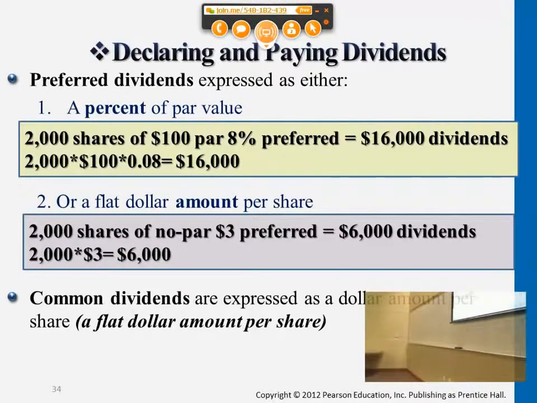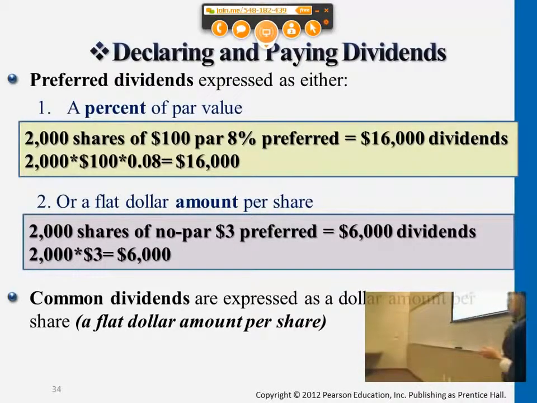Okay, once again, if it's based on percent of par value, then the problem will tell you the percentage, the dividend rate. You use the dividend rate times face value, which also will be given to you, times the total number of shares that the company issued out to the public. So if I own 1 share of preferred stock, whose face value is $100, and I'm getting $8 as my dividend, if I own 2 shares, I'm getting $16, because it's 8% of the face value that I have. So from the company's perspective, they're giving away 8% of the total shares that they issued out to the public. Okay, so this is one way to determine a dividend rate.